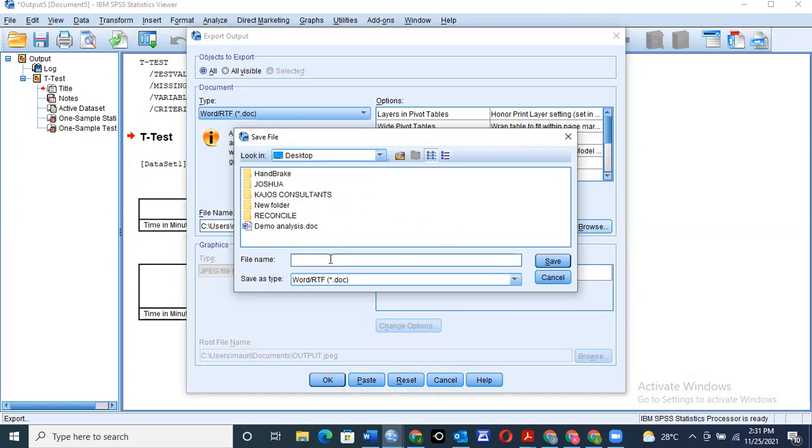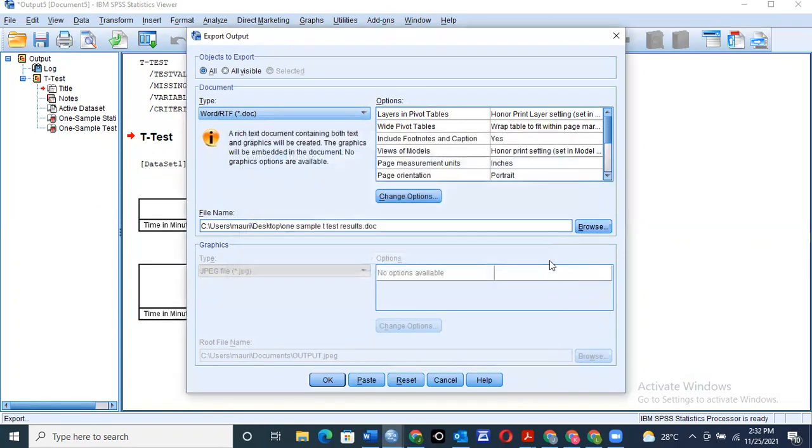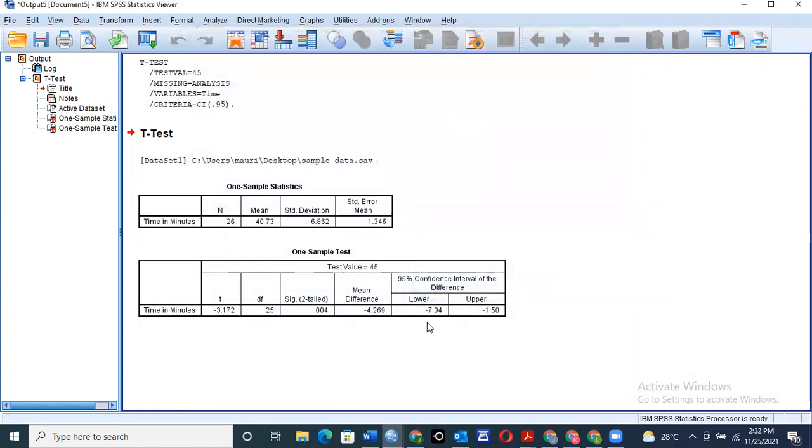For the file name, we can give it one sample t-test results. Then we save it, and click on OK to move that data.